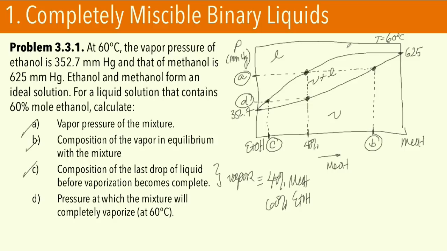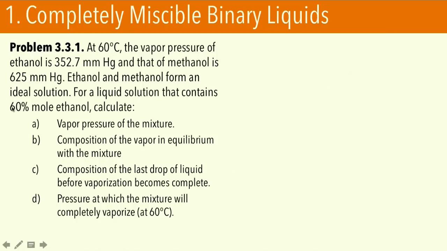Hopefully this diagram can help us connect which points we're actually solving for. We can make a connection between the things that we'll be solving for using Raoult's law and Dalton's law with a corresponding phase diagram over here. We just drew this phase diagram to give us a visual picture of what we're solving for, but all of these items can be solved without a phase diagram. We could just use Raoult's law and Dalton's law to answer each of these items. So first, let's start with A, the vapor pressure of the mixture.